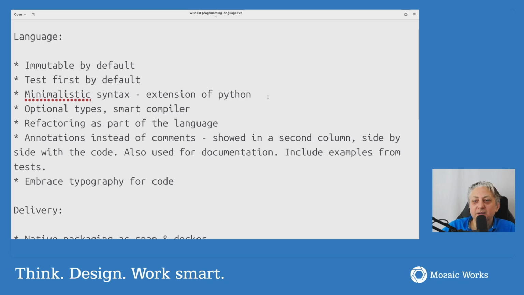In terms of syntax, I'd like a minimalistic syntax. Think about this as Python on steroids. What I want is very little extra words, extra signs, and so on. So even for Python, I would like to remove the def keyword. I would like to remove a few other things. But we should be able to express things in the shortest way possible without a lot of extra. So no semicolons, no special keywords for classes, at least not in keywords, we'll see immediately what I'm thinking about, or for functions or things like that.